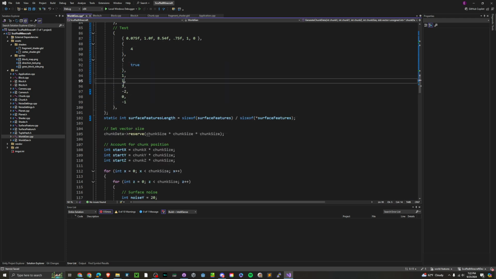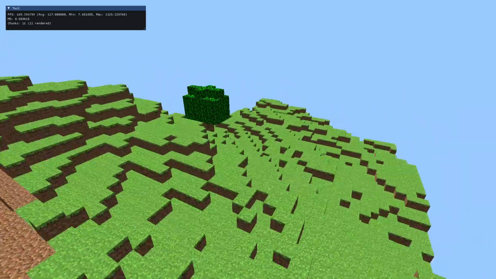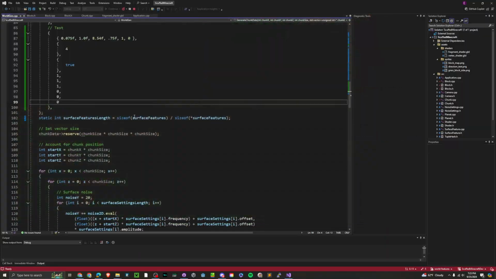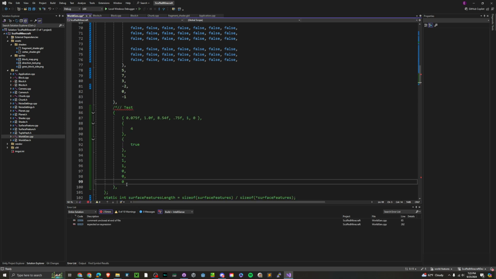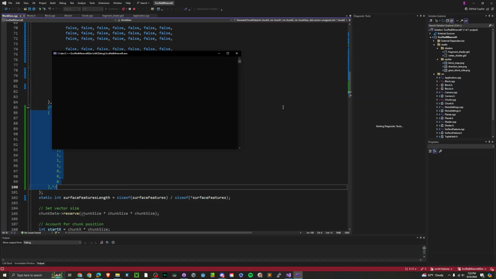It's going to be 1 by 1 by 1 with an offset of 0, 0, 0. And now we should see that every tree has one of those below it. Yeah, look at that. So that's a log. So yeah, we do have the correct positions for these things. So now we can comment that out. That was just a little test there.